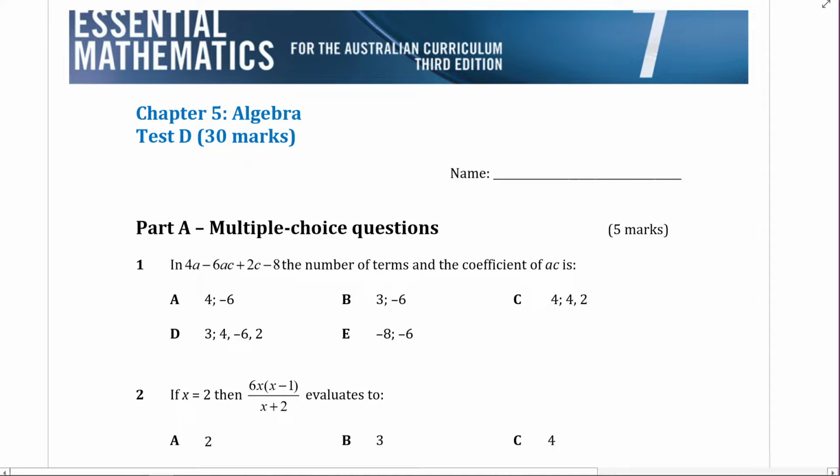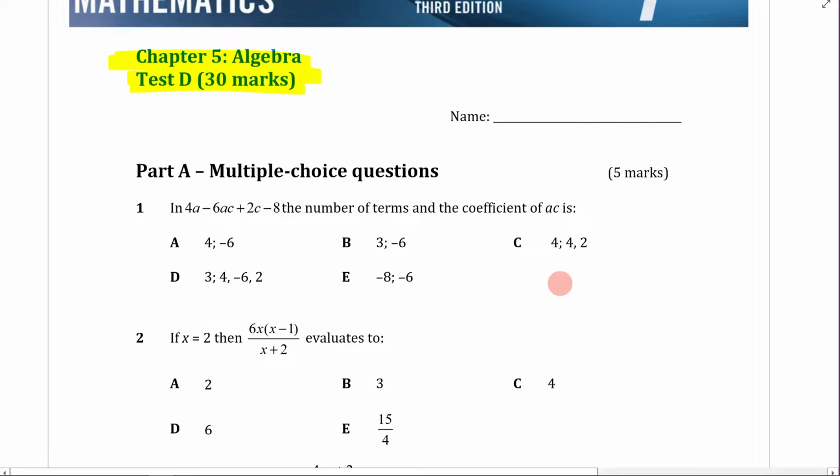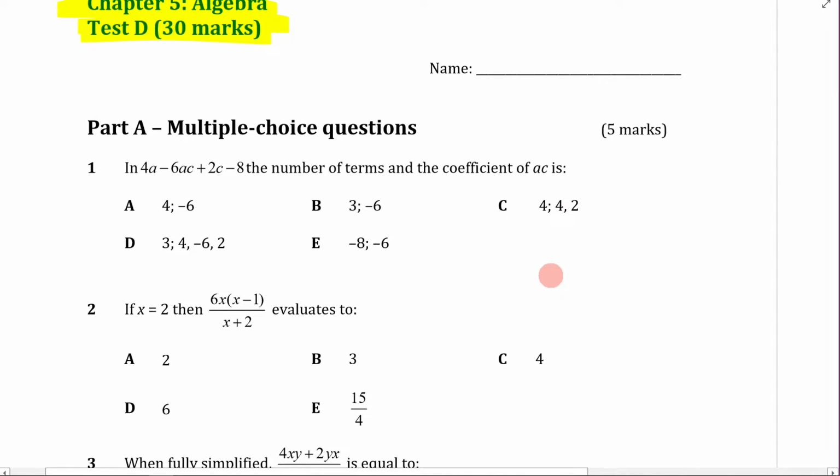Okay, Year 7s, we're going to go through another practice test here. We've gone through so many of these that you're going to be really prepared for Friday. Maybe you've given this a go already, or maybe you want to follow along with me as we go through it. As long as you use this time productively and you're learning, that's what I really want. So let's work through this practice test together.